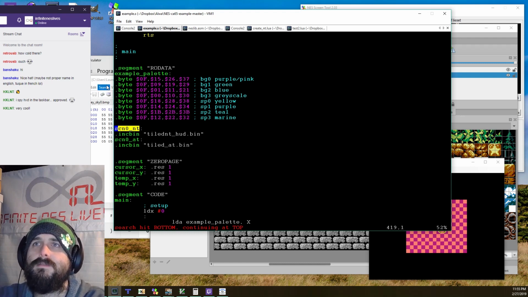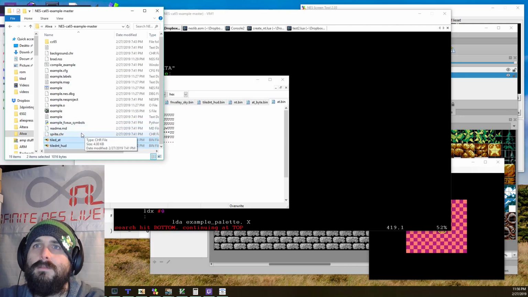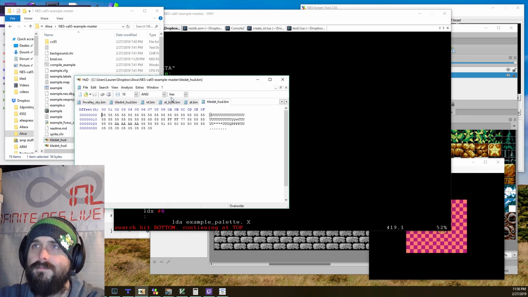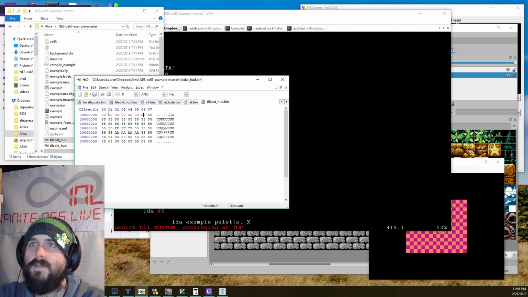But it's missing the heads up display. Just buffer in some zeros.